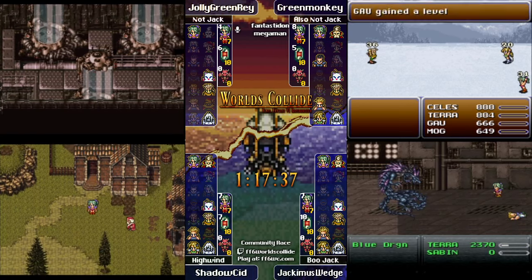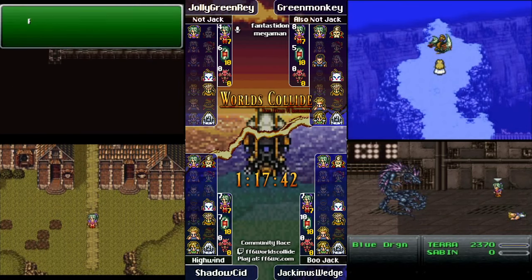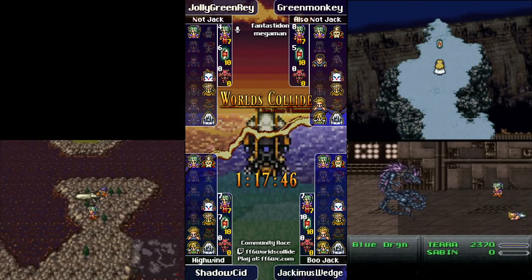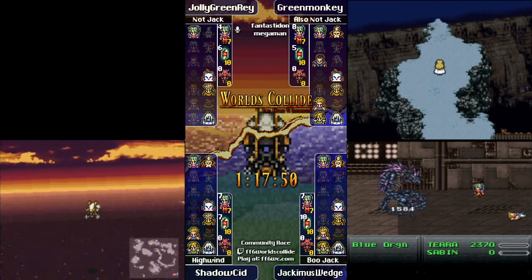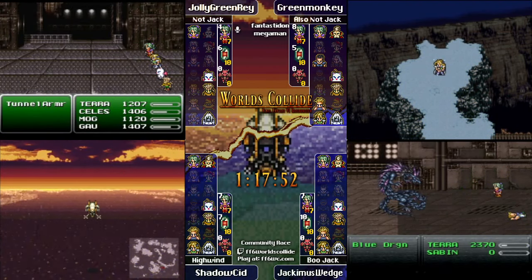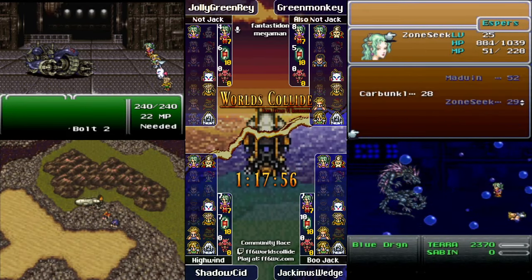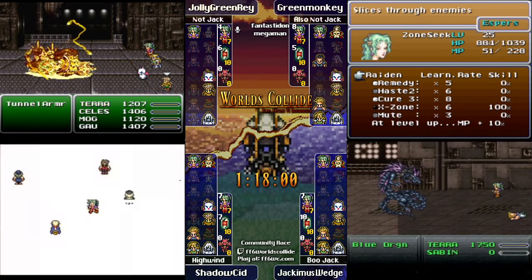Look at this. Drain sword. Wow, the big brain plays, using drain sword to get the HP up to switch back to Atma to do more Atma damage. That is fun. That is fun to see. HP is mine now.